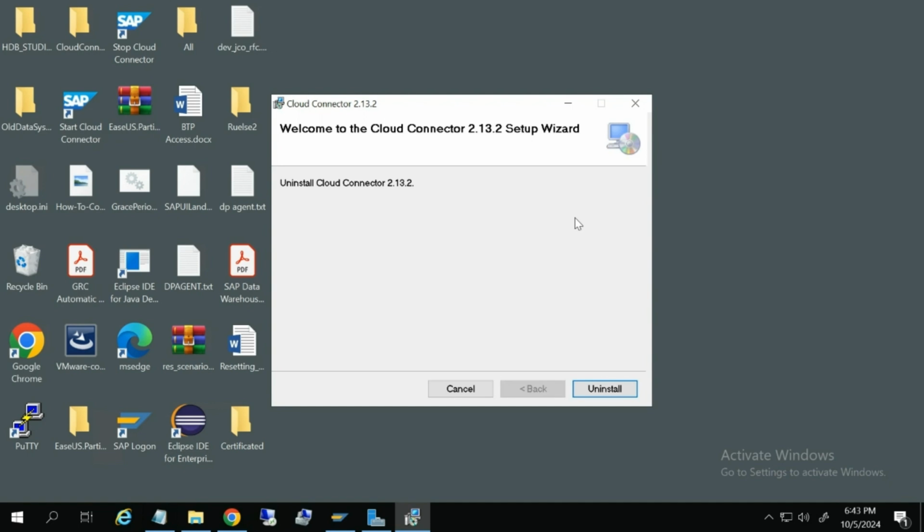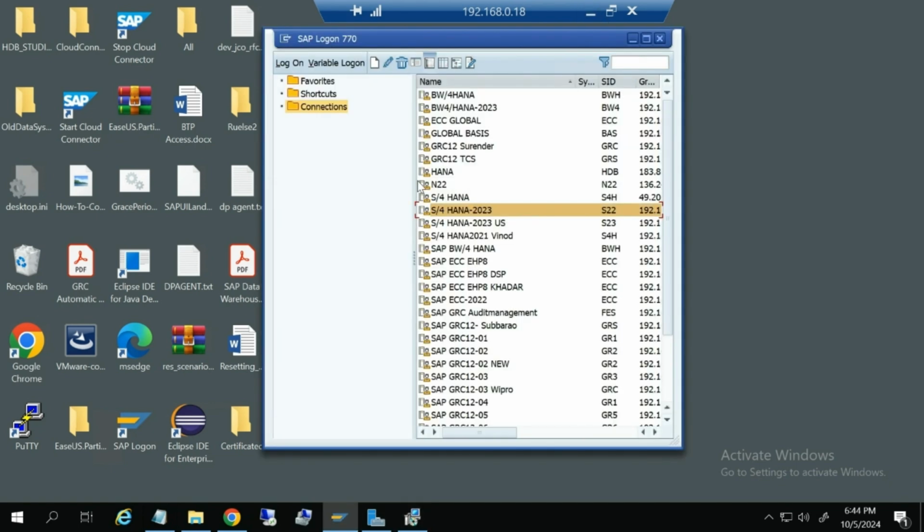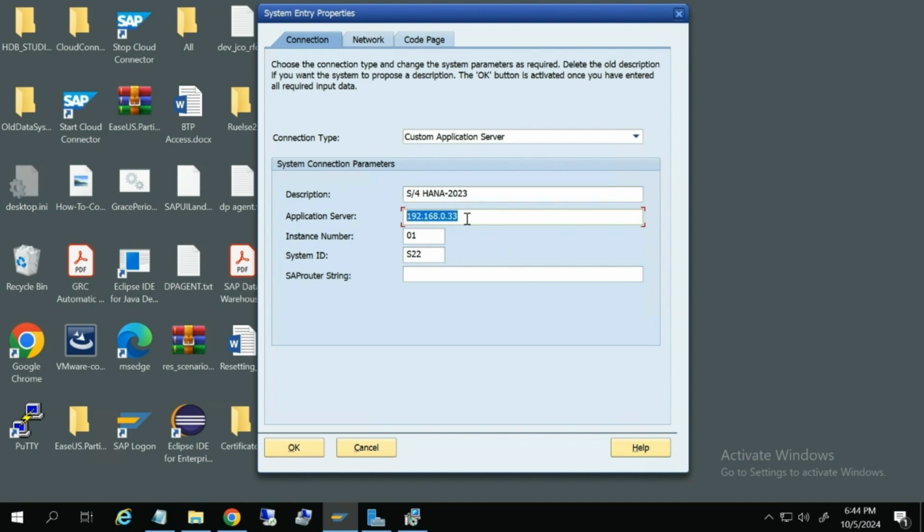How is it possible to access the SAP application outside of the network? You need to configure SAP router. If you know that concept, you can understand. Okay, got it. Whatever applications I am accessing now, I am adding these details, these are the local IPs, right? So you cannot access these local IPs from your system. You might be in some place which is out of this network. How could you access? For that, you need to have SAP router. You need to configure SAP router.